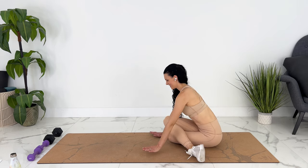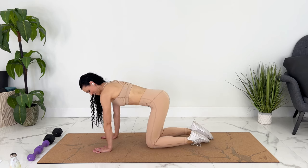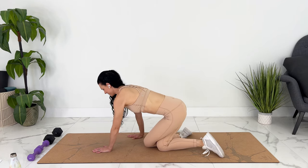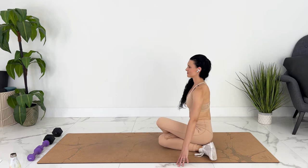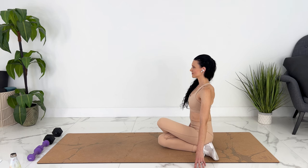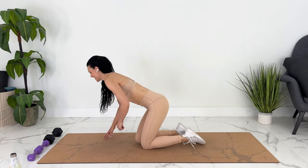Gently release, coming back to your all fours position. Simply sitting back on one side or crossing the other leg behind. Release a little bit more. Good. Moving back to all fours, we can come to our knees.